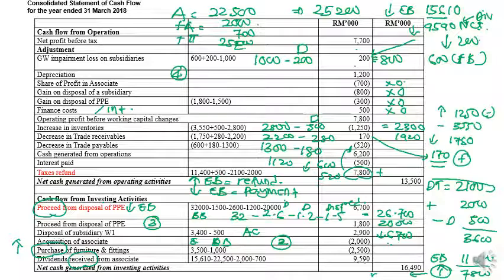the interest paid. So interest paid, there is no information about interest payable, so you just use the item for interest paid here, 500. And then you look at the tax here. Okay, if you look at the tax here, before this we used to calculate for tax payment, yeah? But in this case, if you look at the tax that you have here, you have deferred tax.